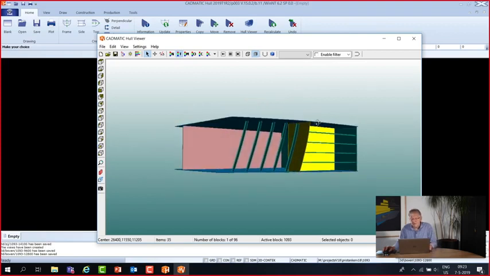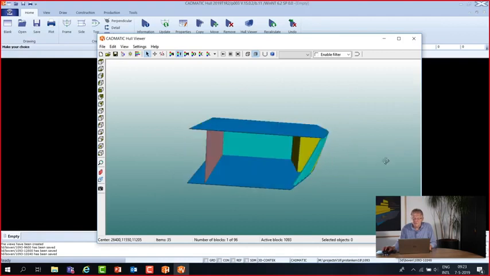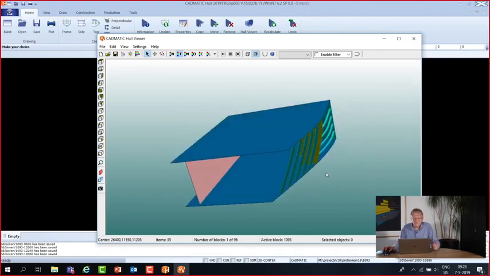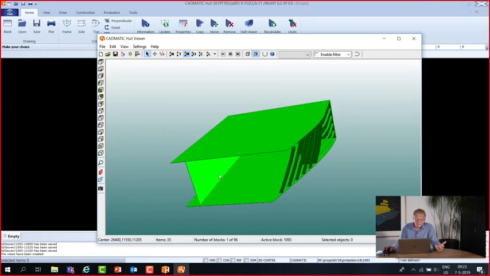And that represents different thicknesses. That's easy for, let's say, managers to check if the right thicknesses have been used, if the block has been finished. There are also filters for the material, so now everything is green, but if I had used a different material than the standard material, it would have been displayed in another color.